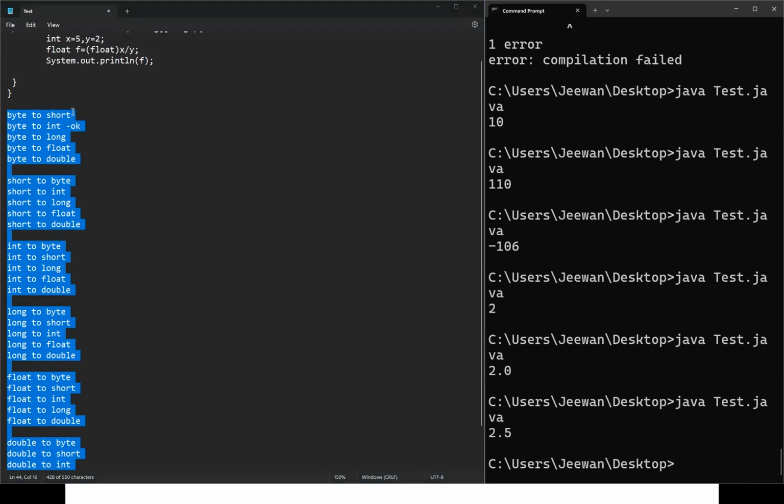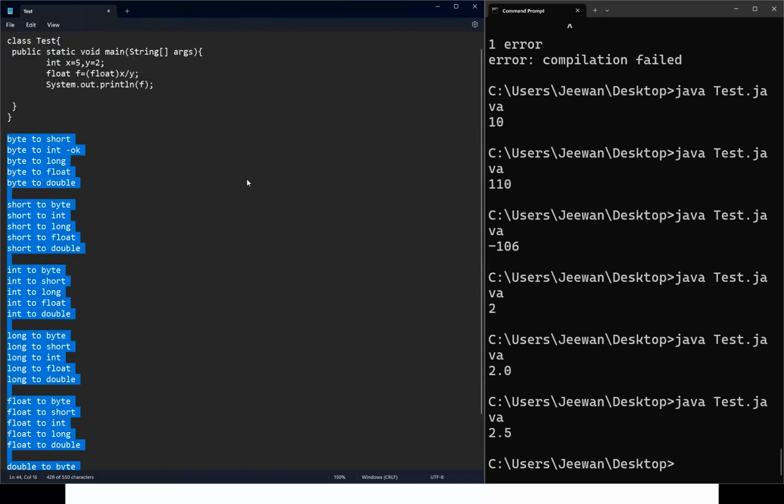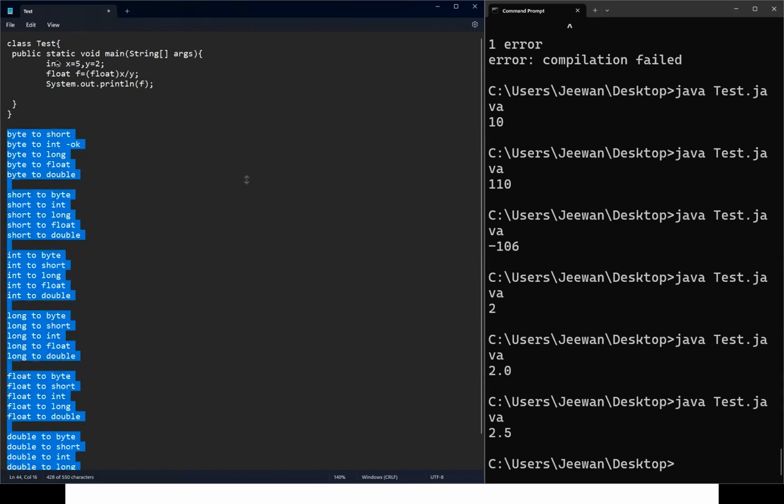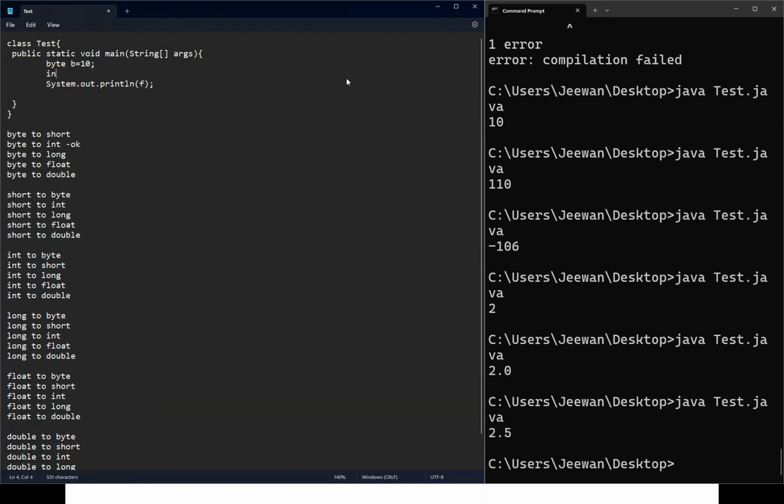Now we have already done this for what? Okay, I'll show you how to do it for integer and byte. We have a byte variable, byte b equals 10, and we assign it to integer i equals b. Okay, I'm going to try for the short.